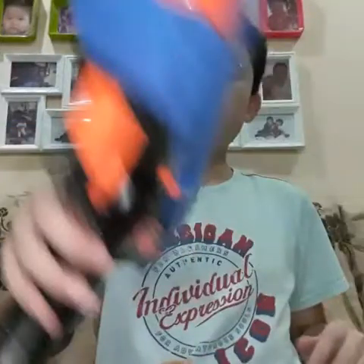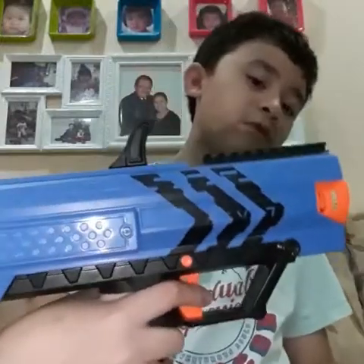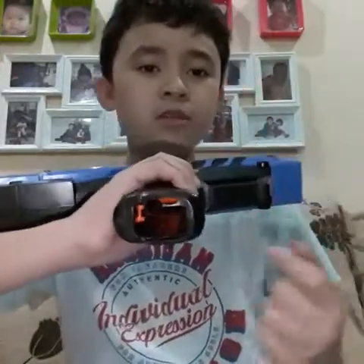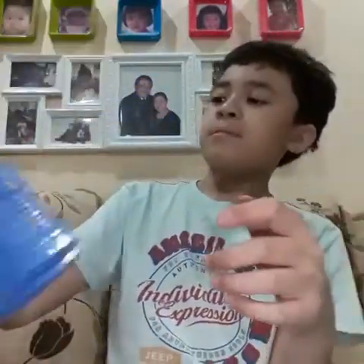So back on the blaster - it's a tactical rail. You can put all the weapon attachments like a barrel and more stuff. The magazine chamber, the trigger - which is ginormous - and the lock, which is a button instead of a switch. So you can just use this with your other hand and do that all day. And then here we have an indicator.